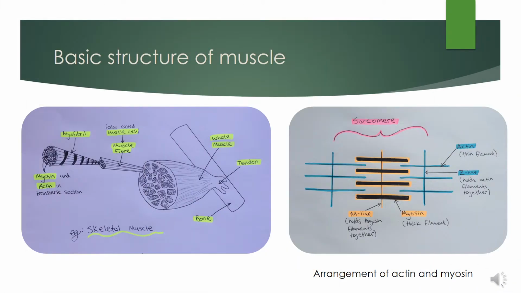Muscle fibers bunch together with each one acting as a specialized cell. They are multinucleate, meaning they have more than one nucleus, are surrounded by a cell surface membrane called the sarcolemma, and have highly specialized contractile units called myofibrils, which consist of two types of protein, actin and myosin.